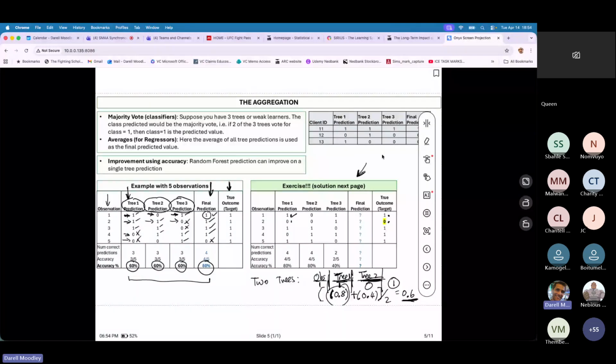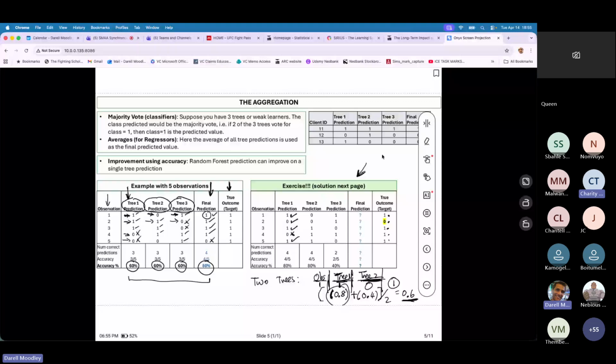Third prediction, it predicts a 1, and the actual value is also a 1. So it's correct. The fourth one, it's predicting a 0, but the actual value is a 1. So they're not the same. So it got this one wrong. And then the last one, it's a 1 and a 1. So it's correct. So it got 4 out of 5.